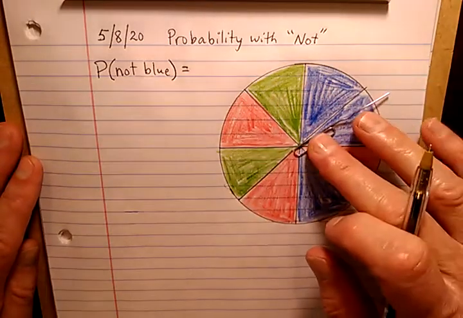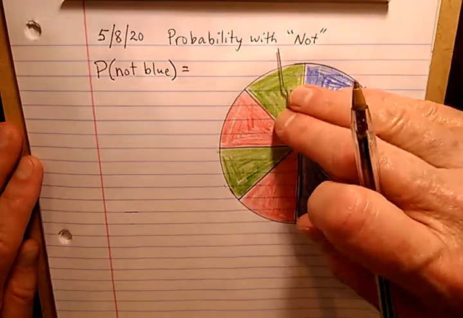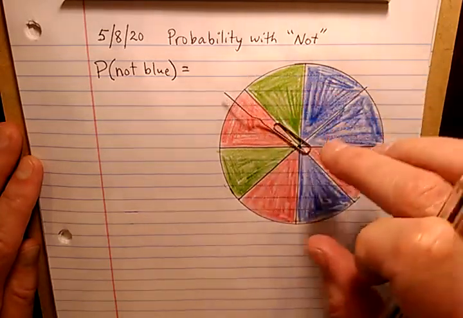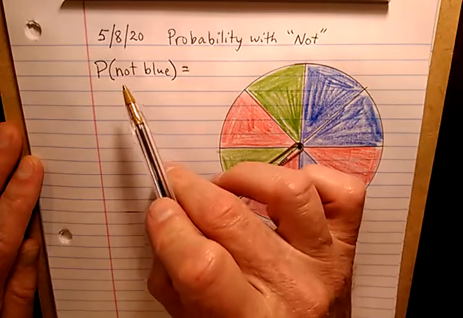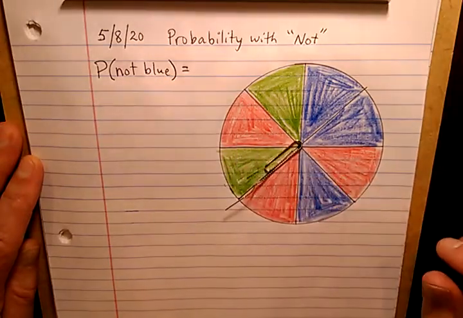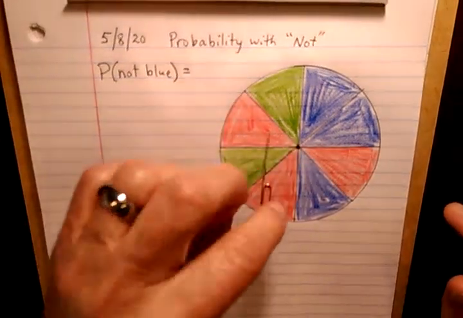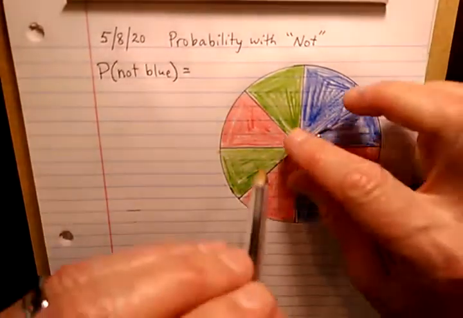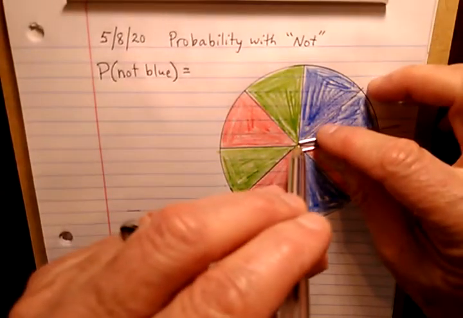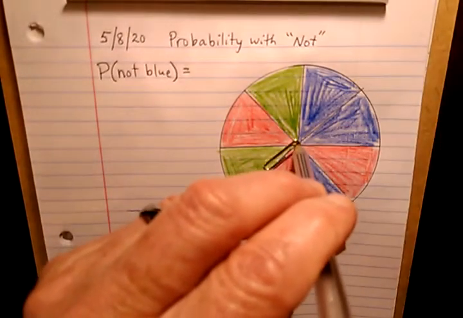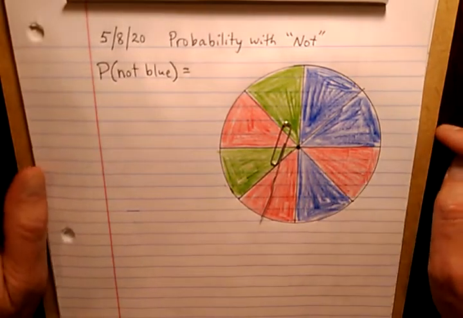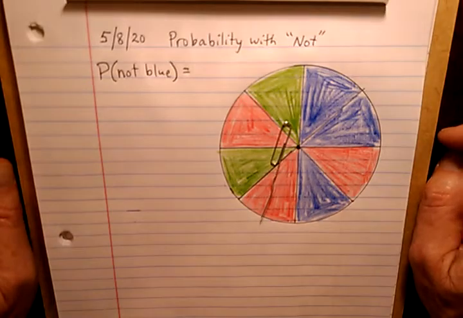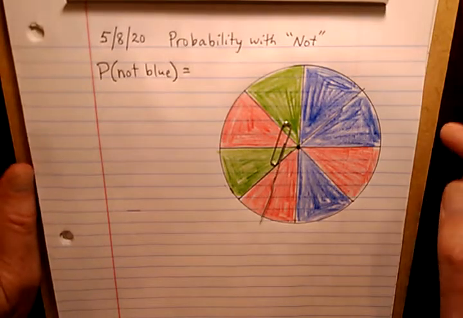So for this spinner, that means I could land on green, or I could land on red, or I could land on any of the other greens or reds, just not blue. I don't want to land on blue. So that means I can spin, see if I can get it to not land on blue. Yeah, it worked, but it wouldn't always work, right? What's the probability that when I spin it, it will not land on blue?